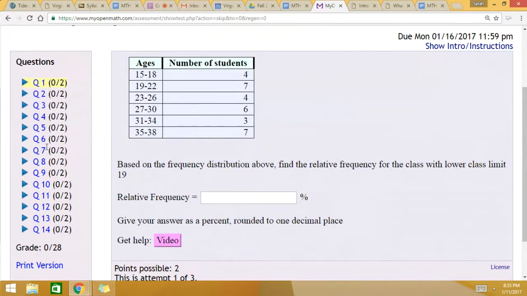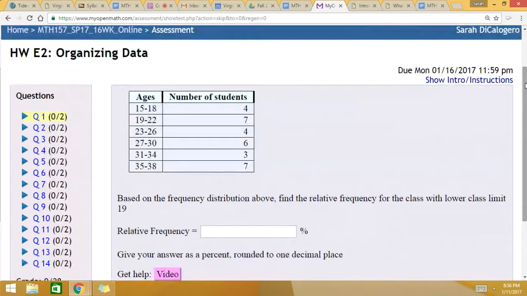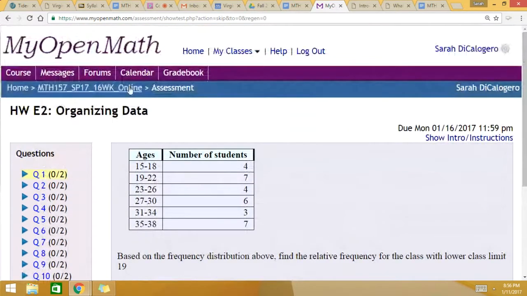One thing to be careful about is it says this is due on Monday, 1/16 at 11:59. If you do the homework after it's due, it will tell you up in the corner, in review mode, no work will be saved. So make sure that you are doing your assignments or using your late passes before the assignments are due.